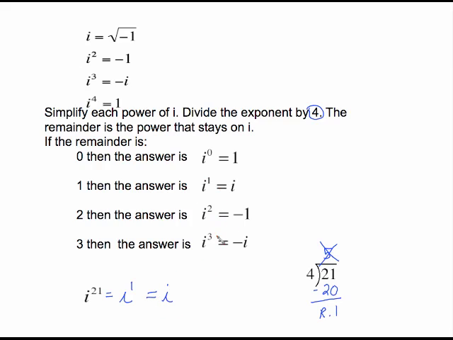So really all of this just boils down to, if you can divide by 4, then you can do this. i to the 39th, I'm going to take 4 and divide it into 39. 4 goes into 39 9 times. 9 times 4 is 36. Remainder of 3. I don't care about that quotient, what I care about is the remainder. So i to the 39th is more simply i to the third. And if you look at your chart from the other page, i to the third power is just negative i.